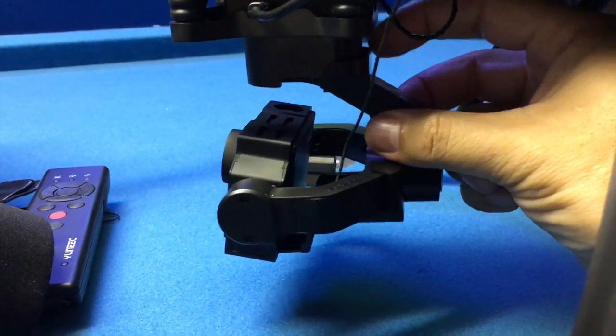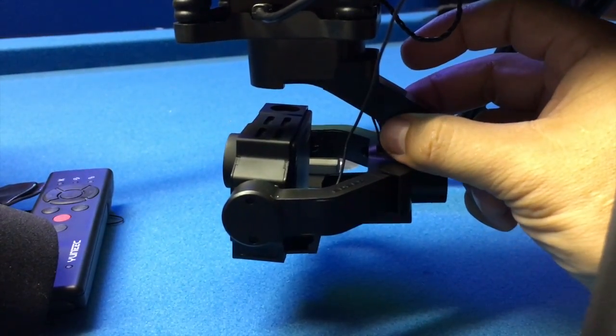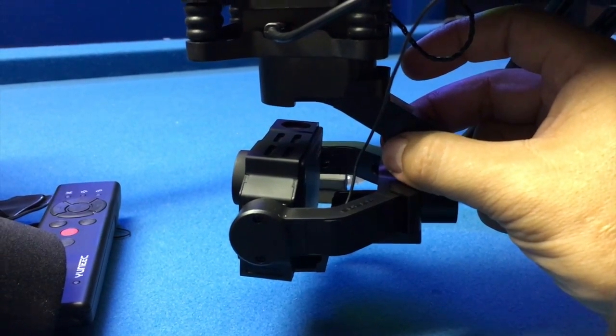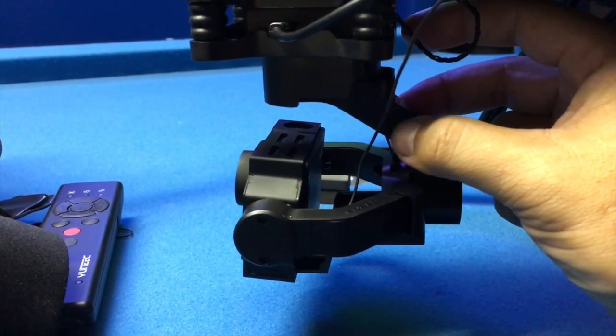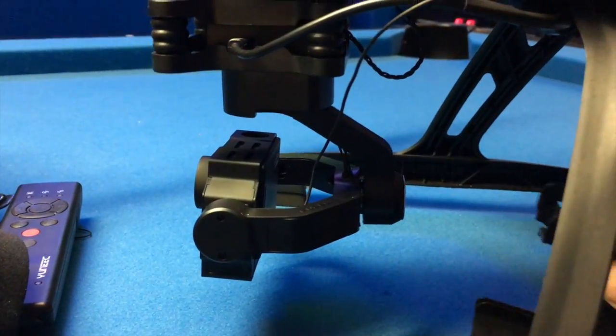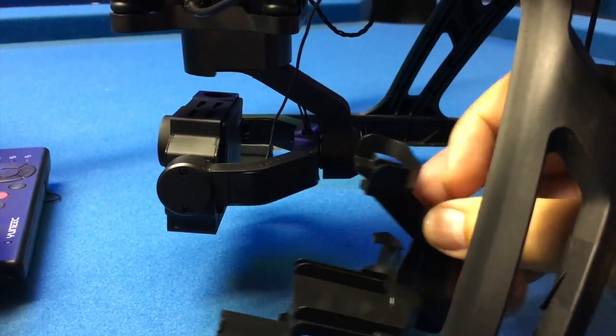Maybe not. And this is what I'm getting at. Right now I'm pulling on this, but I'm actually touching right here, which is part of the gimbal and not the gimbal lock. So the key is to grab onto the gimbal lock and pull this forward. Again, I think that they can improve that a little bit.